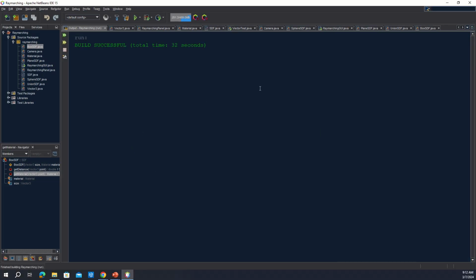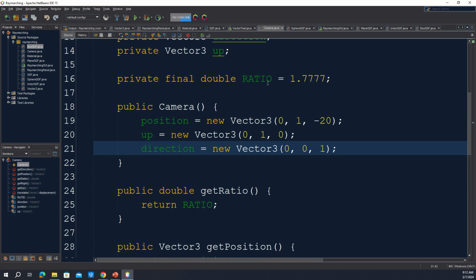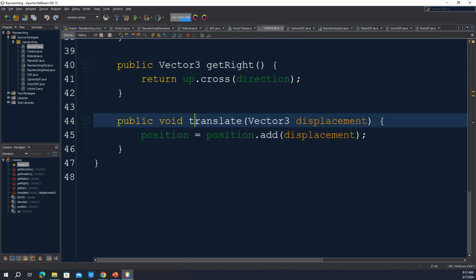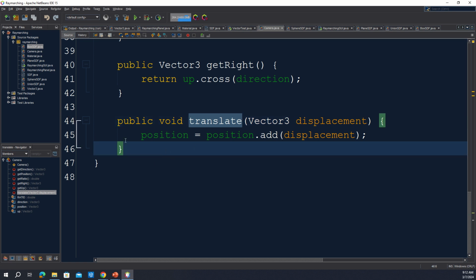If we look at our camera class, there it is. Yeah, we don't have, oh, we do have a translate. So we have the ability to move the camera. That's cool. But we can't, at this time, rotate it. So what we want to do is have a rotate camera. Or maybe what would be better is like a look at, where we could say, look at this point, and the camera would rotate itself towards that point. That would be cool.